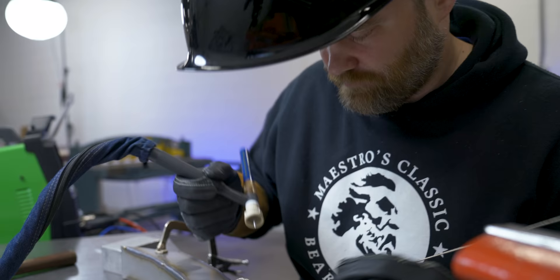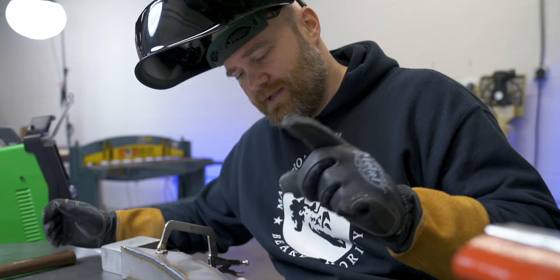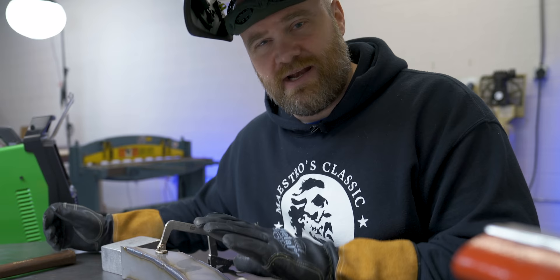Now I'm going to let it cool down and then I'm going to grind off the corners and round them over before I attach it to anything. That way if I need to add a little bit more weld I can do that now, and then I'll do the final finishing after it's welded to the post so I can finish it all together so it looks nice and uniform.